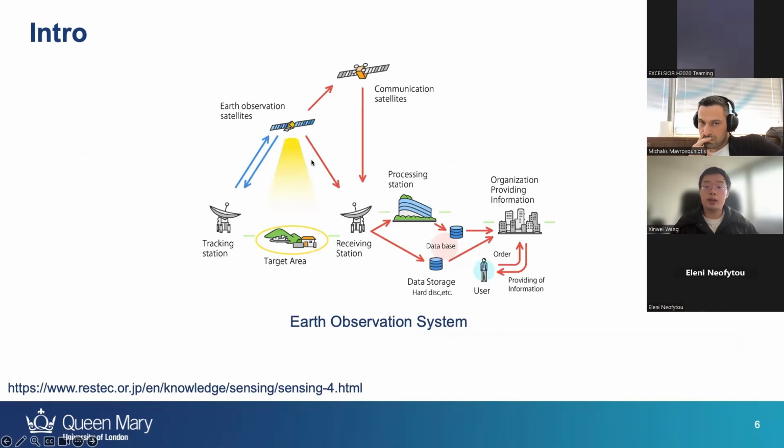Let's take a closer look at the Earth observation system. I will give you an example of how it works. The Earth observation user or the system operator will first determine some target areas to be observed. Then the system will make a schedule and upload a corresponding command to a selected satellite. After receiving the Earth observation command, the satellite will prepare and execute the observation task within a specific time window, and the collected images will then be transferred either to a relay communication satellite or directly to the ground receiving station. Now the images are on the ground and we can start data processing and provide necessary information to the user. Therefore, naturally, we can divide the system into two components.